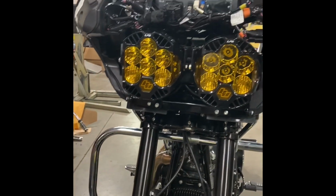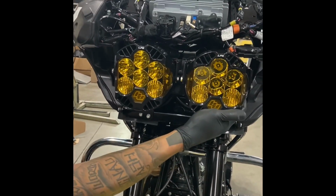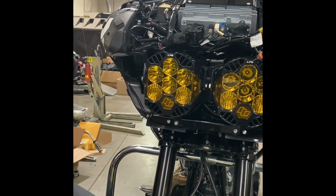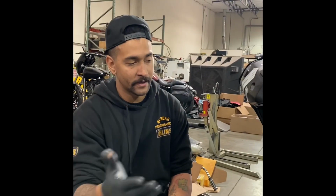Do that again. Nice and tight. Installed. That's your Baja kit. Pretty simple from there. Fairing goes back on the same way it comes off. We'll film a little bit of that for you guys. Don't think we'll have to explain it, but that's it.